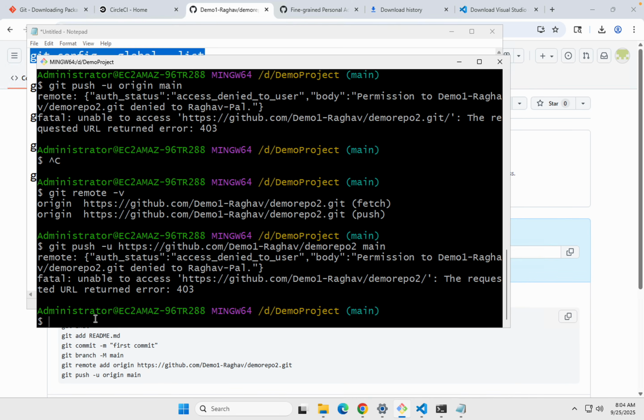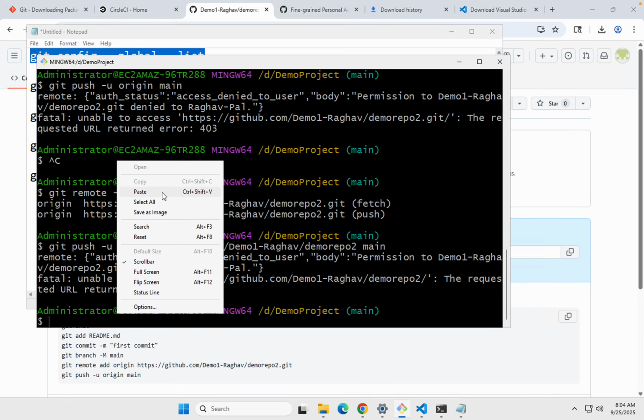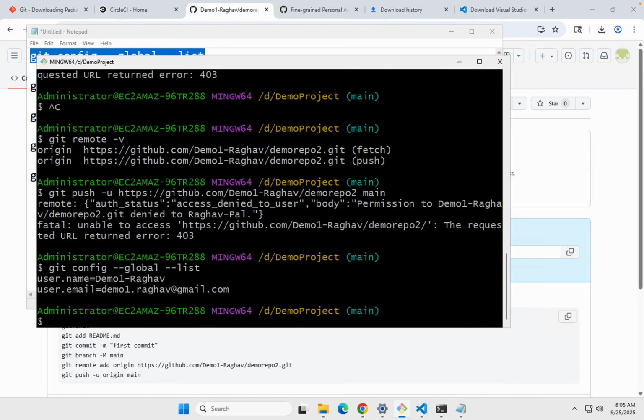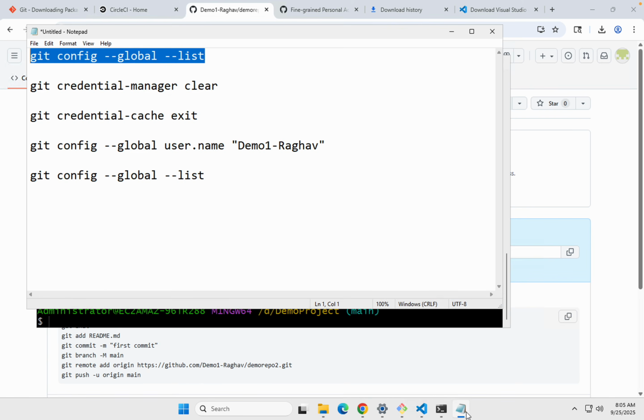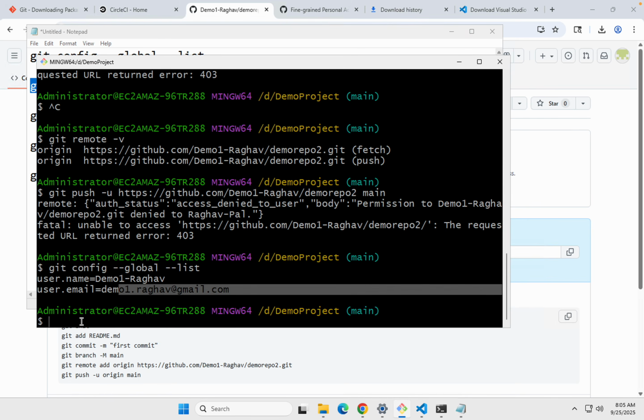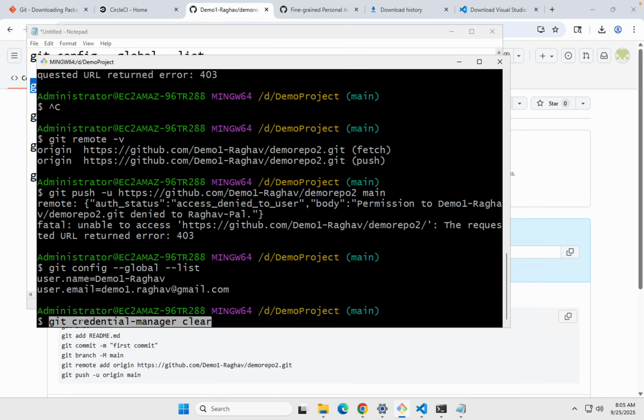I was just trying some shortcut for pasting. That's fine, let me just continue for now. Control plus shift plus V. Okay, if I check this, here it is giving me the right credentials. Yeah, Control plus shift plus V is working now.